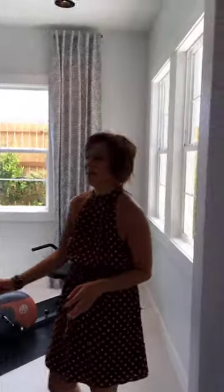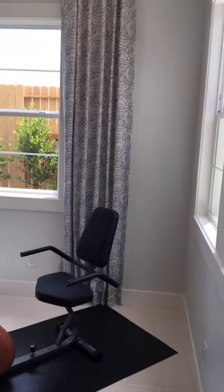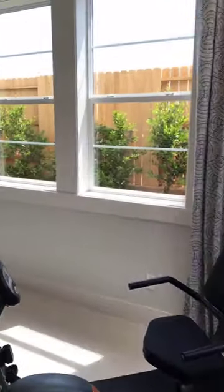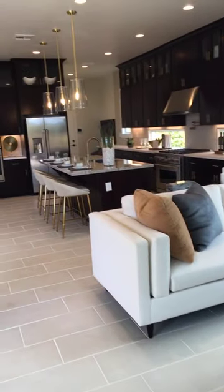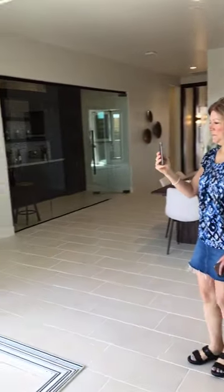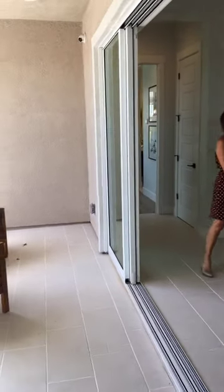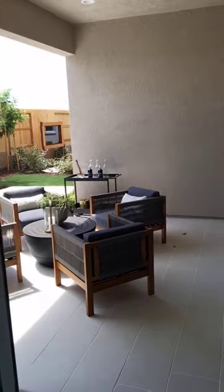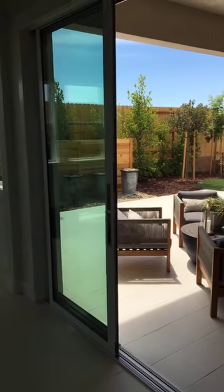You can have a barn door to close it off so nobody has to see you working out. And the corner-meets sliders also allow indoor-outdoor living to be accessed from this area. This is my favorite house. The one we have modeled in this plan — which we also offer in the largest plan — is our home plus suite.